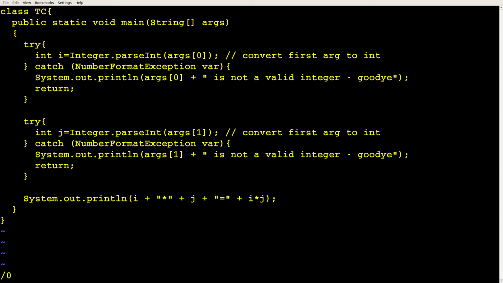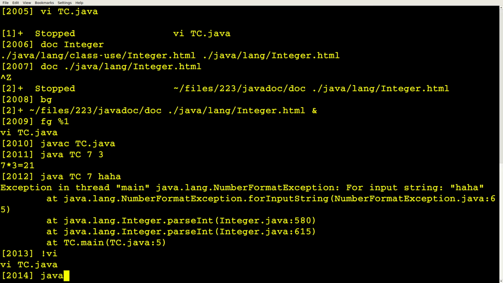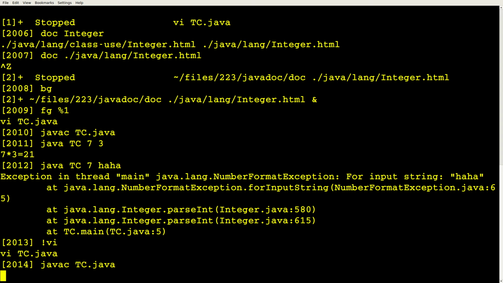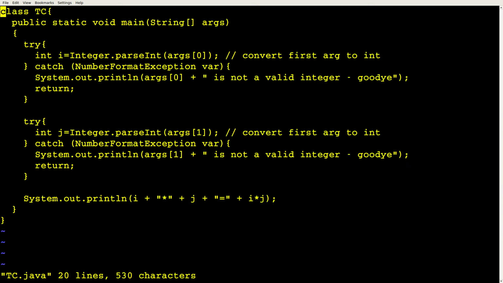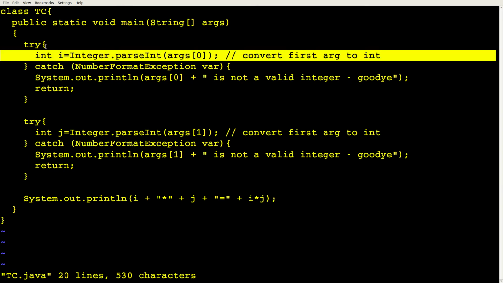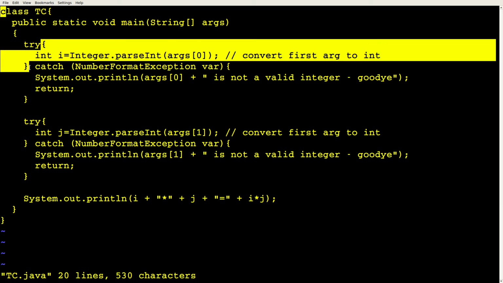Okay, this is not going to compile. It's going to complain that it doesn't know about i and j, because this worked fine when we didn't have a try-catch block, but if I say int i inside this, that i is local to this context, right?